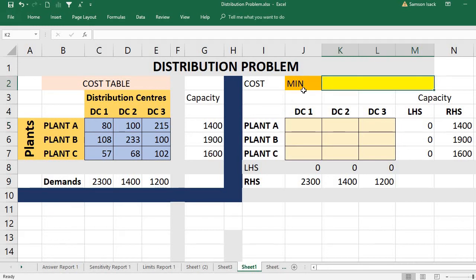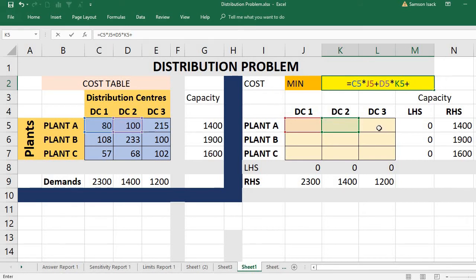So for this, we first need the unit cost of plant A to DC1 times the products we are going to manufacture from plant A to DC1. This is the total cost of plant A to DC1, plus. Now plant A to DC2, the same thing: unit cost of plant A to DC2 times the number of products we are going to produce from plant A to DC2, plus.